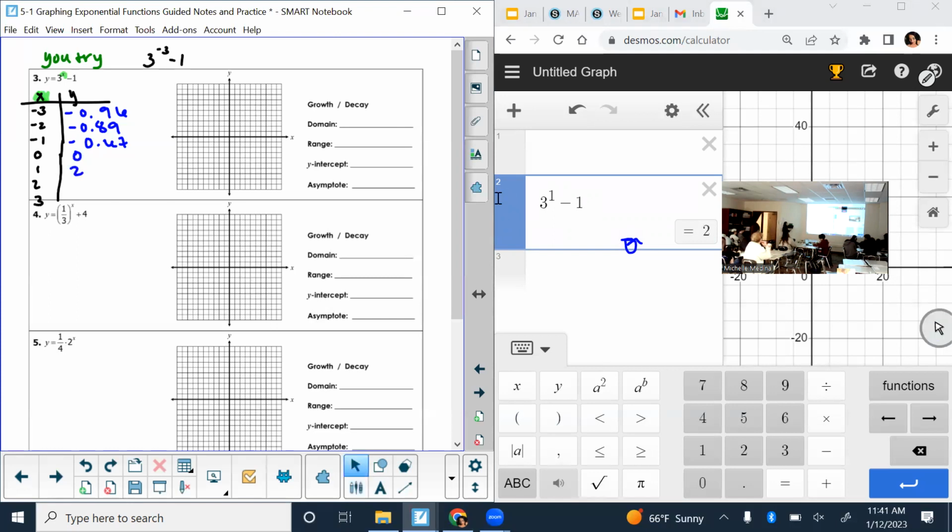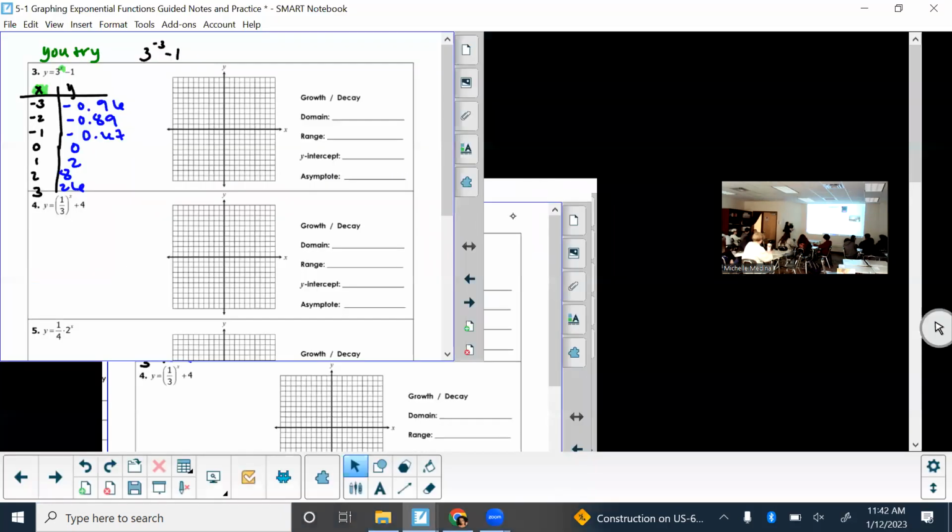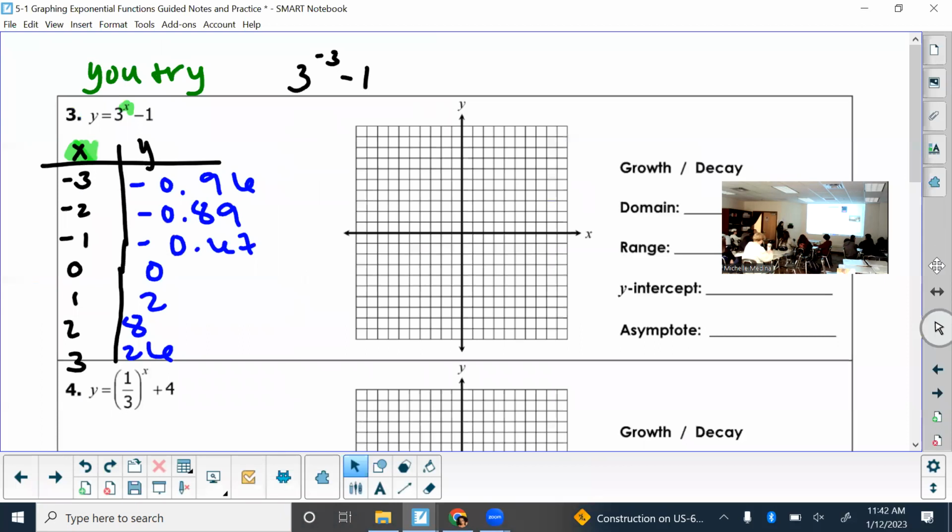3 squared is what? 9, and then -1 is, sorry, I put the wrong number. Yes, 3 squared is 9, -1 gives me 8 for my y value. That's probably good enough. I think if I put a 3, it'll be way off the graph. Yeah, it gives me 26. But that's a way you can figure out what x is doing. All right. Usually I'd say -2 to +2 is good, usually.